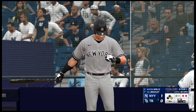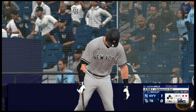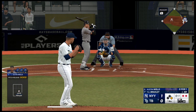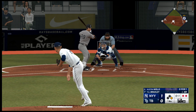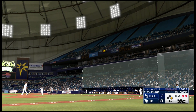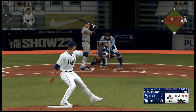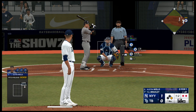In there for strike one. 0-1. Called strike right there. An at bat like this is almost over as it begins. In this situation, you have no idea what the next pitch is going to be. You just got to hope that you can make contact. Next one is off the plate. Yeah, the count 1-2.